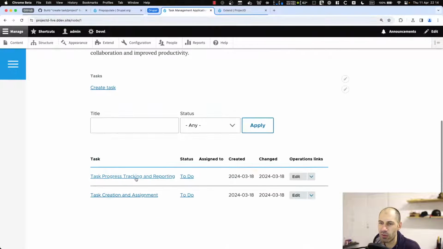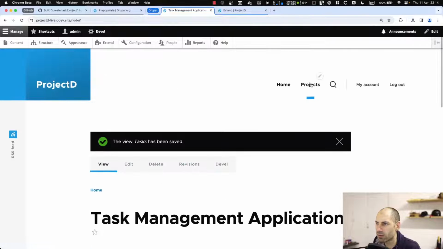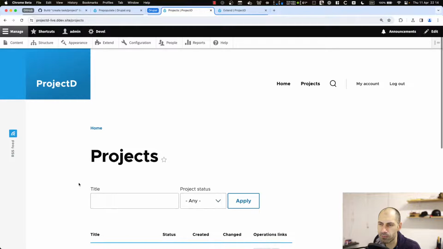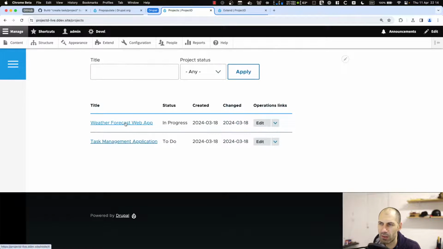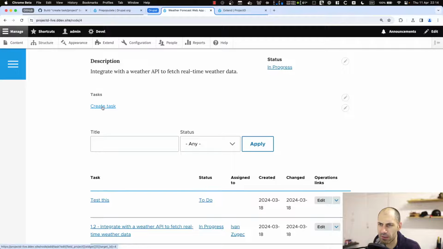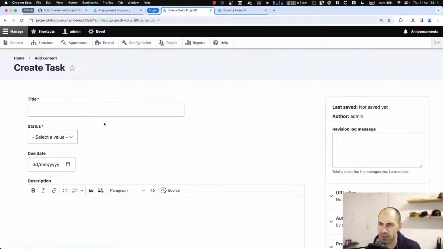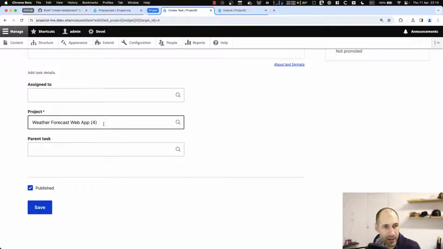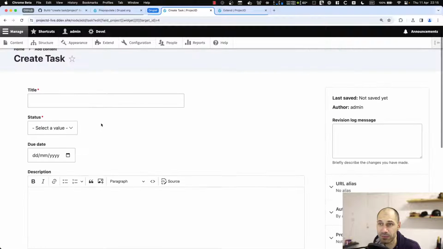Then if we go back to projects, we select this weather forecast, click on add. This should pre-populate the weather forecast. Okay, we're getting there.